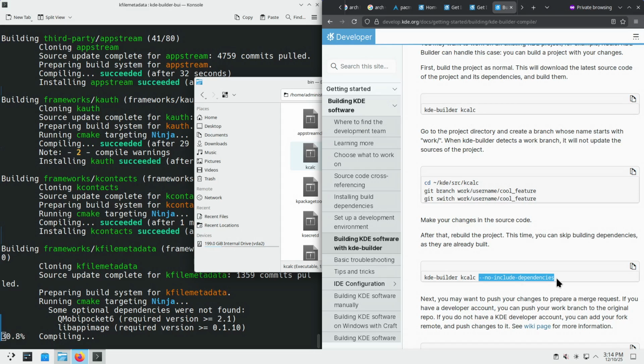But with the command line parameter no include dependencies, it will look just at kcalc. So it's a decrease in compilation time 27 times, right?